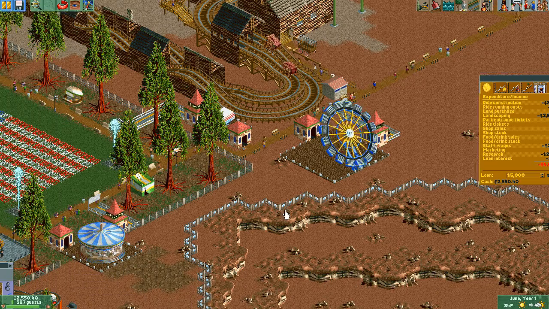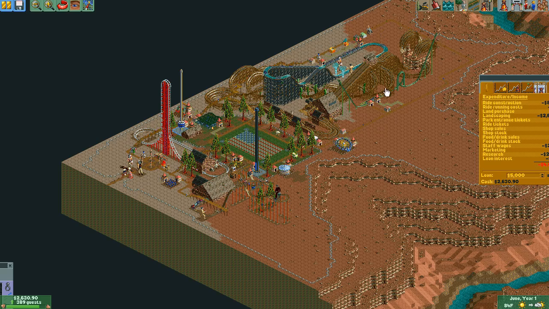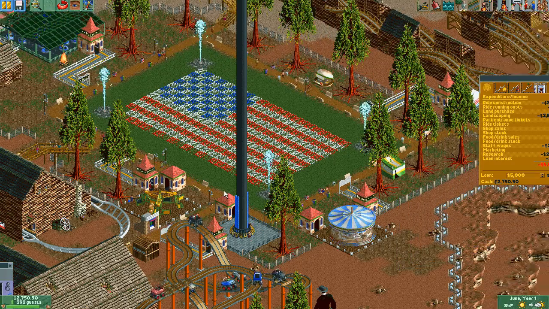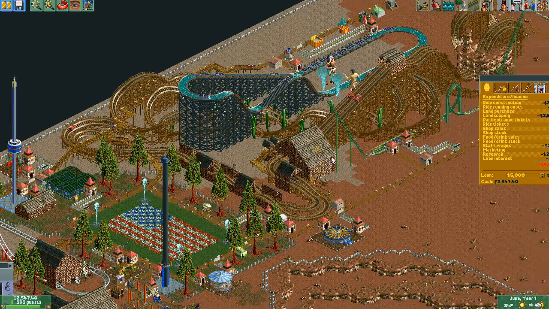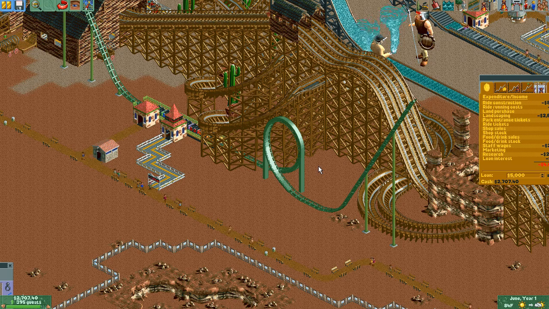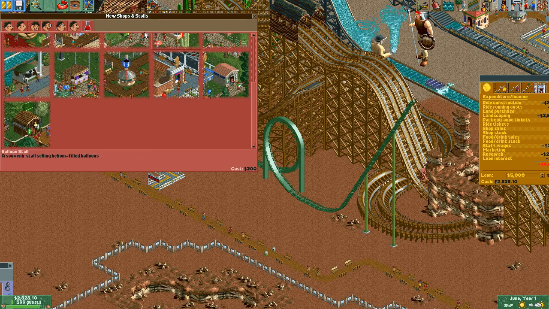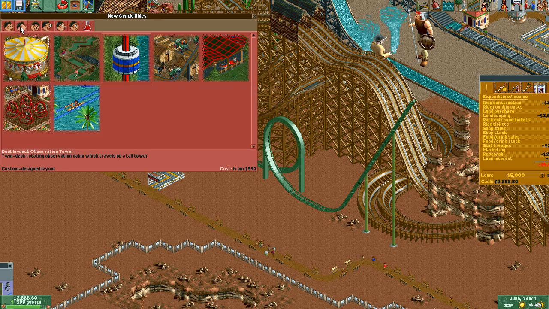Alright, let's see what to do now. We can definitely put some more rides in there. Maybe we'll throw in some gentle rides and some peaceful rides. I'm just going to look around for vomit briefly. I'm not seeing too much, but that'll start to accumulate as we go. Okay, so let's see what we've researched. River Rapids, Log Flume, and Mini Golf. And currently in development, not sure yet.